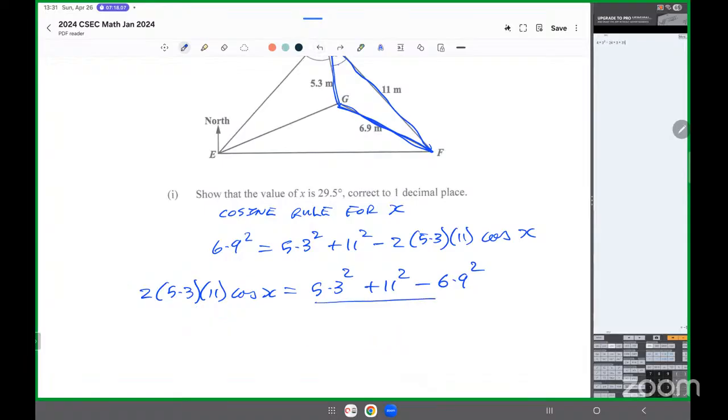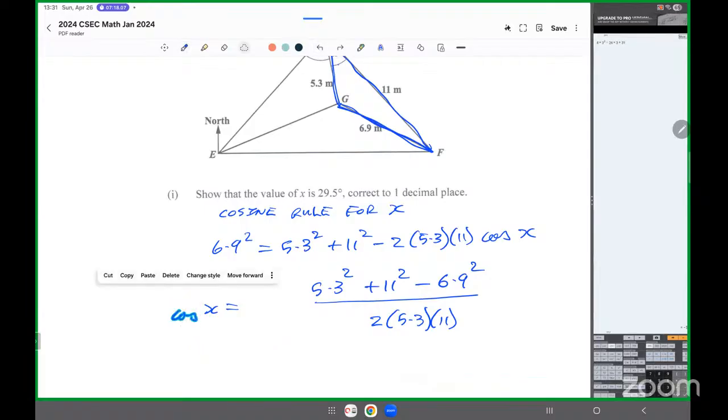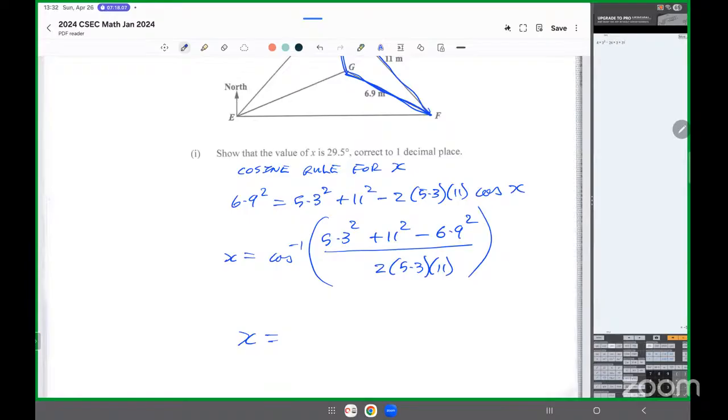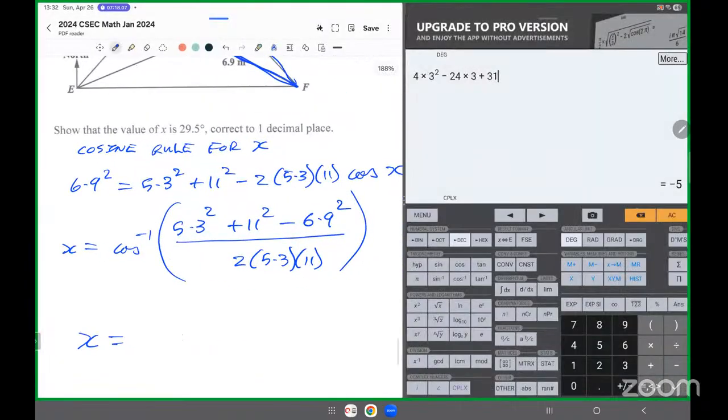Then all of this multiplication is divided under. So I'm going to draw the line and divide it. Take this and divide it under all of this. And then you have cos x equals this now. And if cos x equals that, you're going to take the inverse of the cos in front of that. Cos to the minus 1 of everything. And that's where you find the x. So practice it, right? So x equals, then we're going to go to the calculator. Practice it, guys.